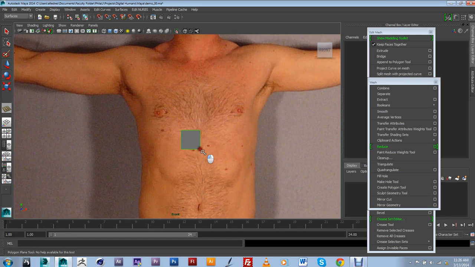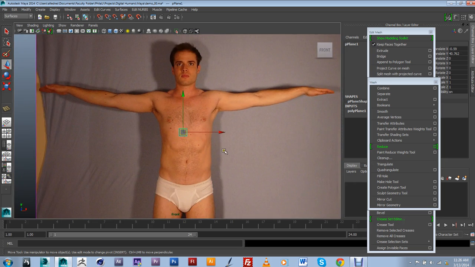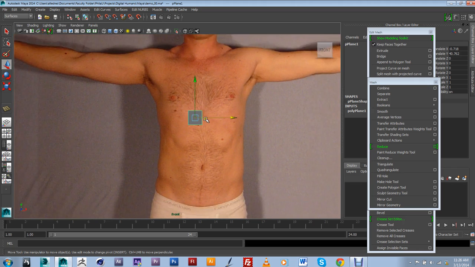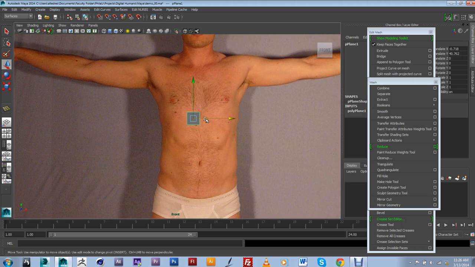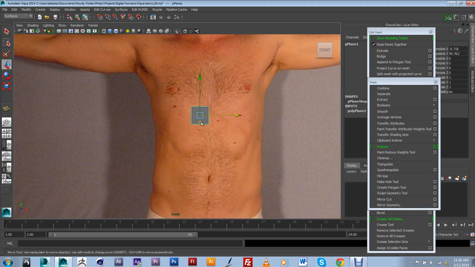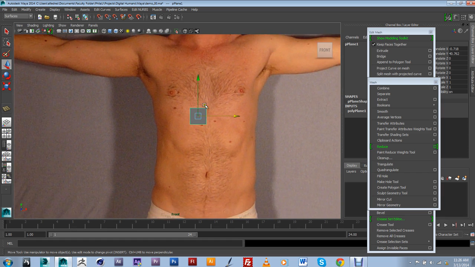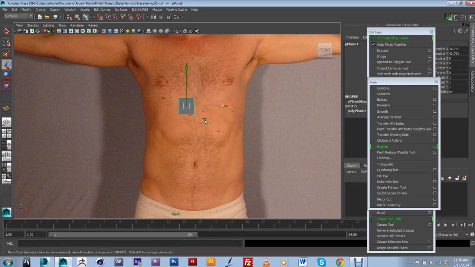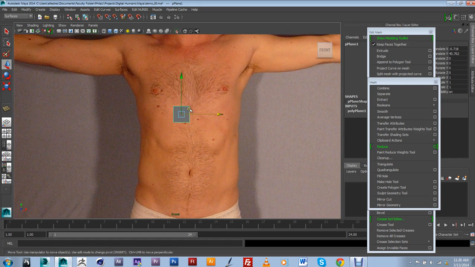So just draw a plane around here, and I'm keeping my geometry a little large, because I want to keep the geometry low until I get to the point where I want to add details. Some people keep them small, just to make it easier to draw in the detail. I find it easier to do the detail afterwards once I have the right topology. So I'm just going to shape this up a little bit. Maybe I'll make it a little bit more rectangular.